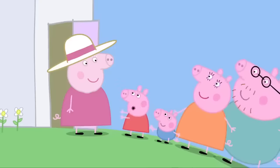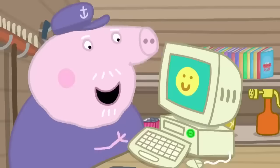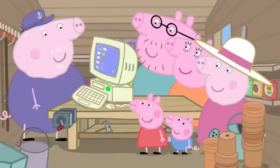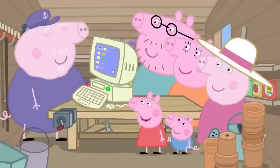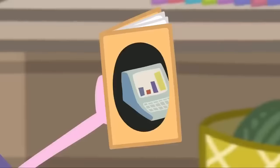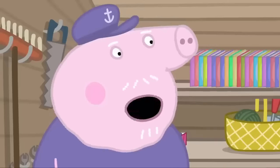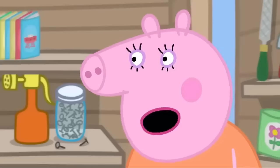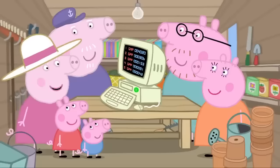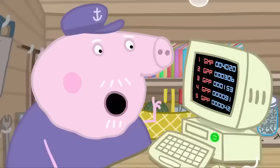We're here to take the computer back. Grandpa Pig has taken it to his shed. There, that should do it. The computer is mended. Hooray! My Grandpa is the best at mending things. Was it very hard to mend? Not at all — I found a book, How Computers Work. So you don't want us to take the computer away now? No, I need it for important work — to beat Granny Pig's Happy Mrs Chicken score. She laid 4,020 eggs. I've got some catching up to do.